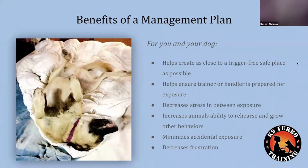The benefits of creating a solid management plan are not just for your dog, but also for you. When we work with guardians of reactive dogs, we find that the dog reacting inside the home affects not just the dogs but also the people around them. Think of everyone watching a movie and the dog hears something scary outside, runs to the door barking and lunging, or goes from window to window. That doesn't just upset the dog — it frustrates the people around the dog and prevents them from connecting or relaxing at home. So we want to create as much of a trigger-free place as possible, not just for the dog but for the people who live with them.